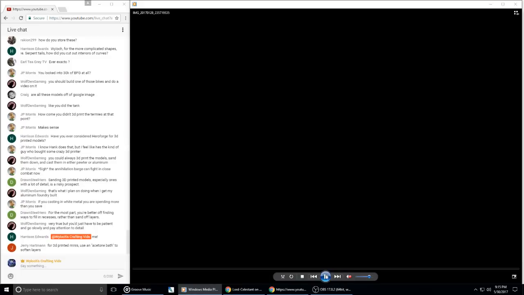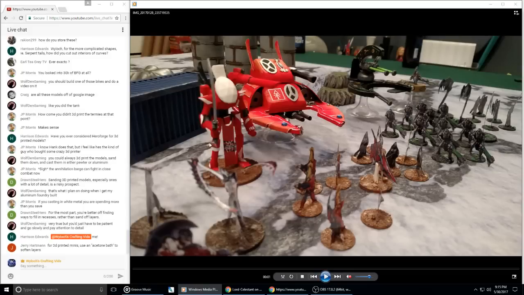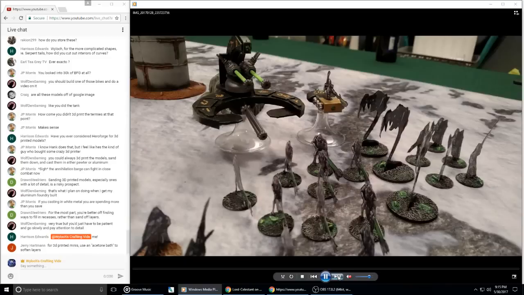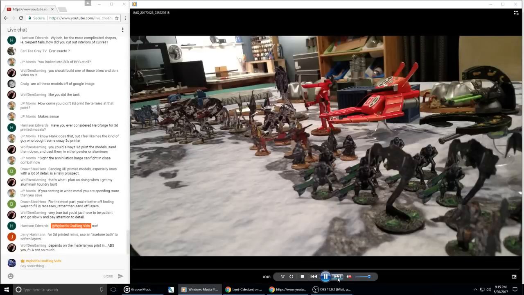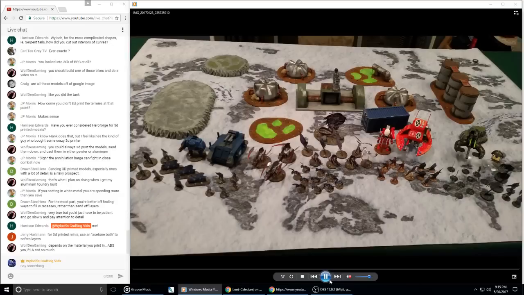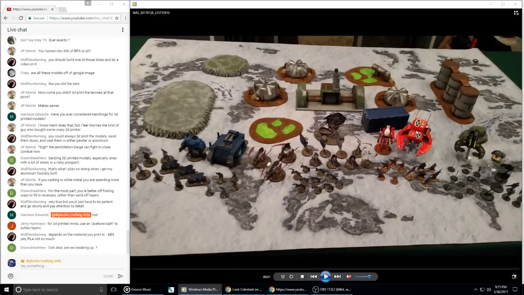The Eldar, including the Wraithlord and the Eldar Falcon. And the Necrons. That's everybody. Looking at this table, not the terrain, but just the miniatures, that's probably another 60 hours of work right there, something like that.